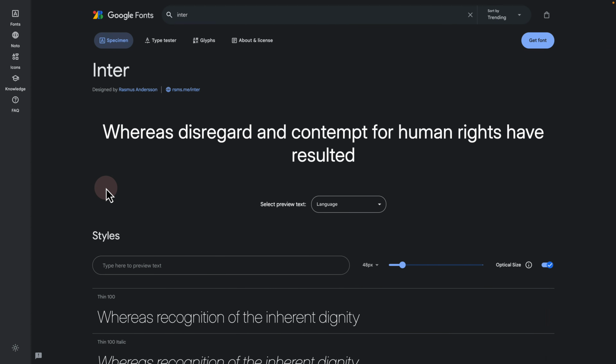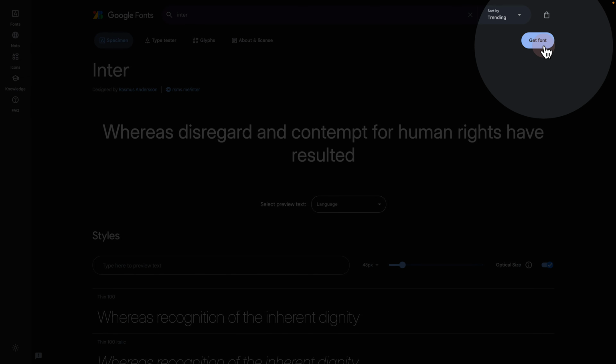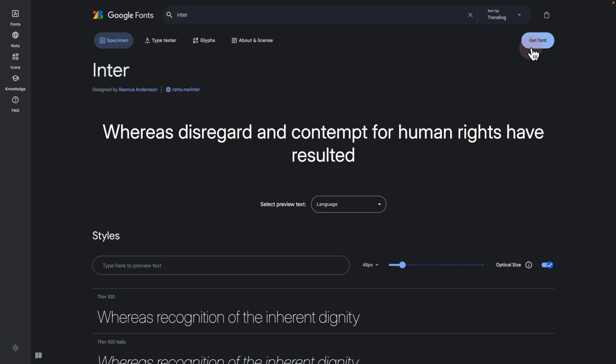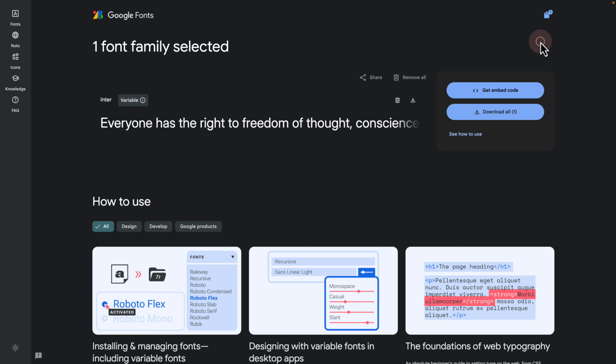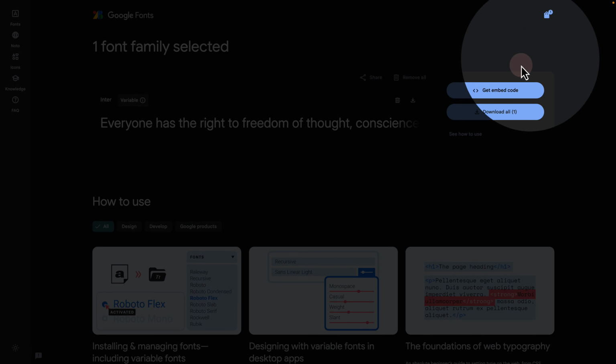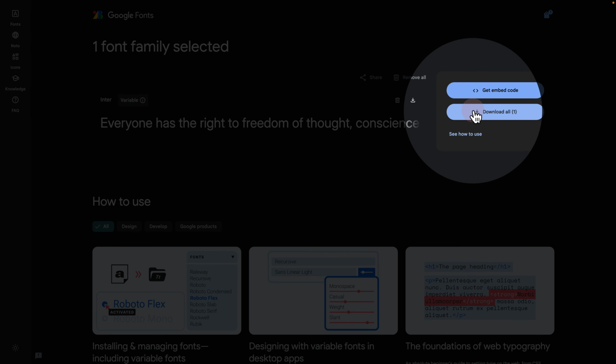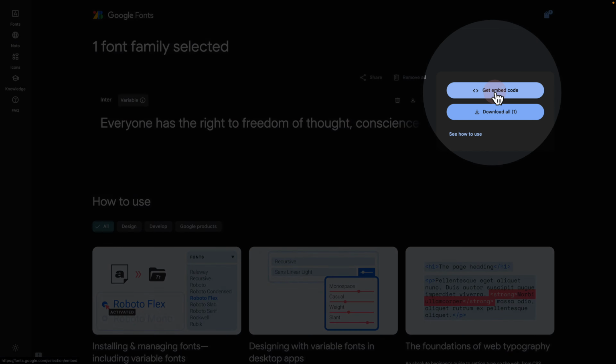So in order for you to link this font in Visual Studio Code, all you have to do is click Get Font. Usually Google Fonts moves this button around and usually changes the name of it. But as of now, Get Font is here. As soon as I click that, you see we have now selected our font, and what matters is we don't need to download the font because we don't want to use it locally. We want to actually use it on the browser. So what we care about is the embed code.